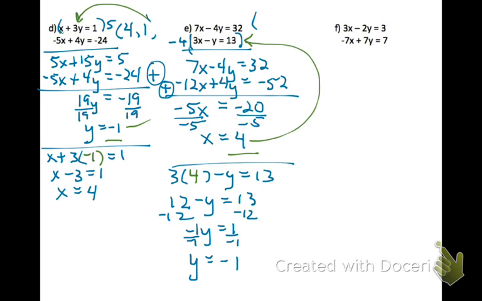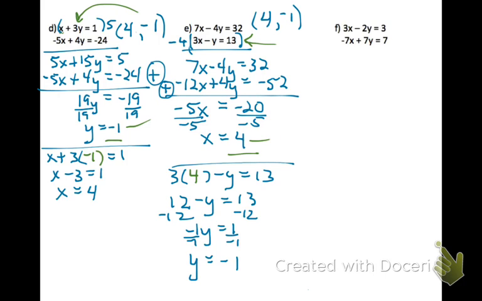And then I'm going to write that point just up by the system. So it is crossing at 4, negative 1. And I notice that over here, my solution, I forgot the negative for my y value. So I'm going to go fix that. It's kind of funny that those systems, it's a coincidence really, have the same solution. Okay, now the last one.